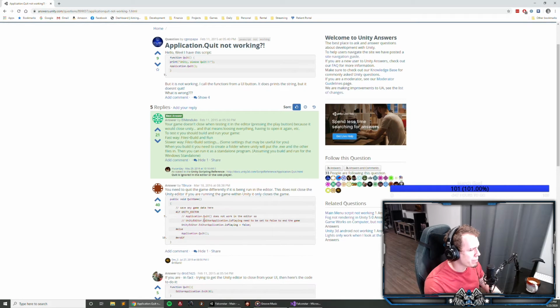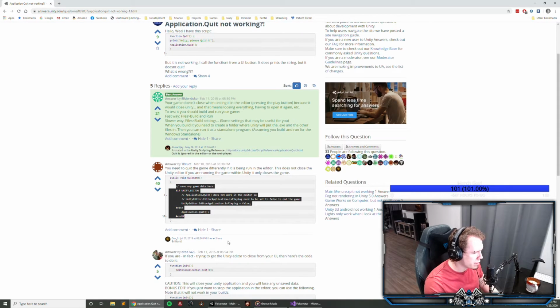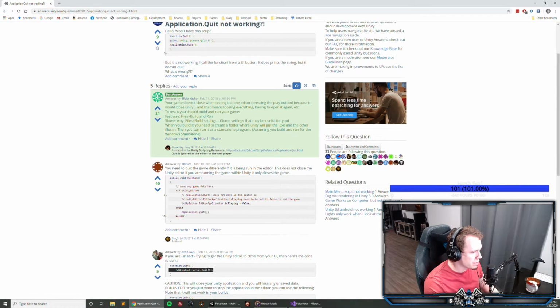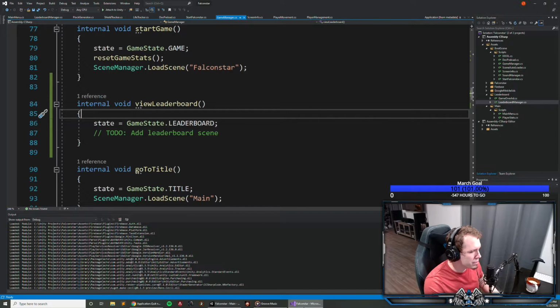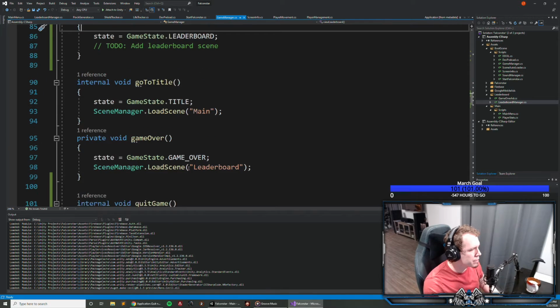There we go. This is what I was looking for. Oh, that's bold. Who'd want to close Unity every time you click exit? Seems real bad.